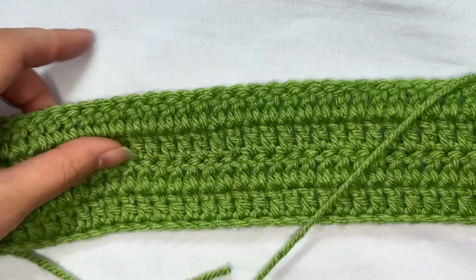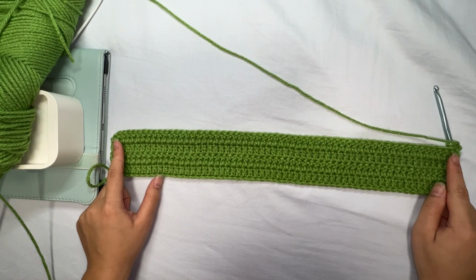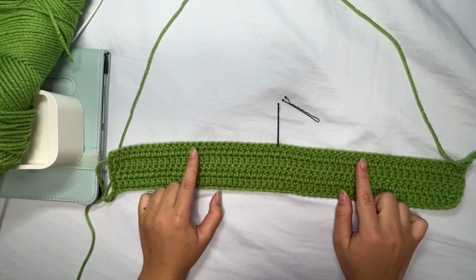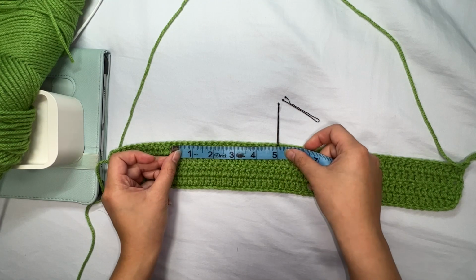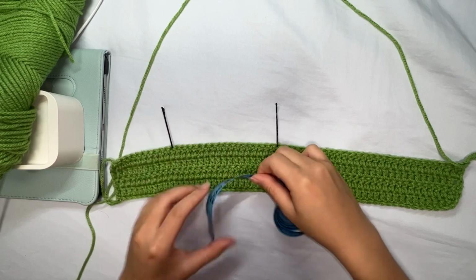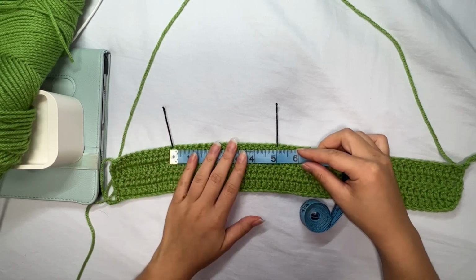Here I have finished all 4 rows that I wanted and flipped my work. Now we're going to find the center of this rectangle piece and mark it with a stitch marker. I'm using bobby pins, and then at this point we can also determine how big we want our cups to be. For me, I'm going for around like 5 inches, and that came out to be 18 stitches.